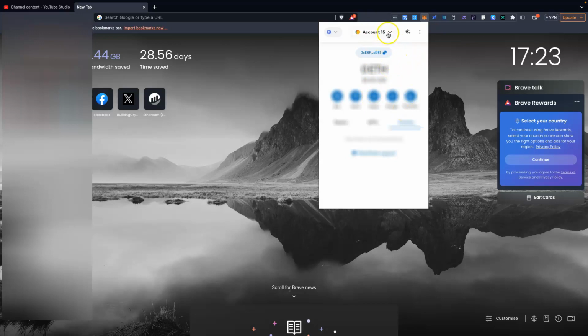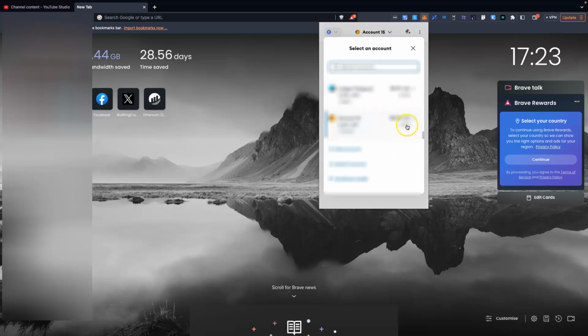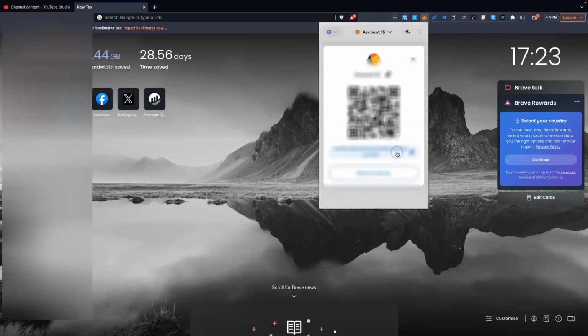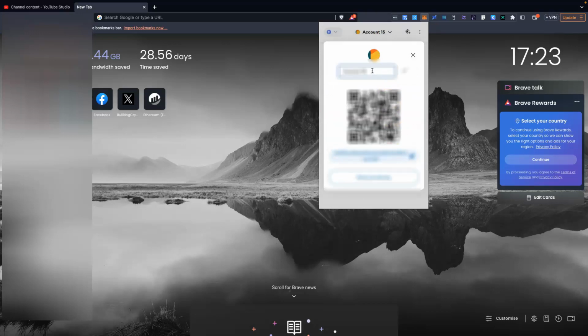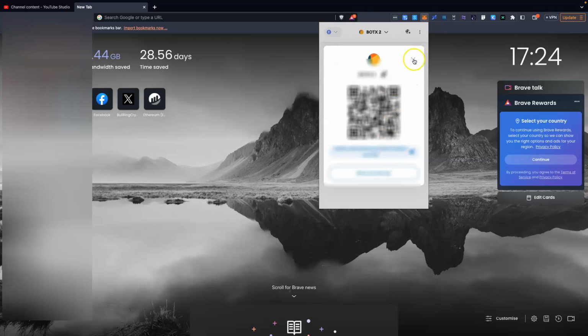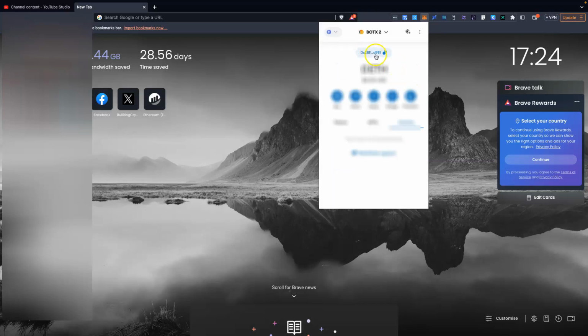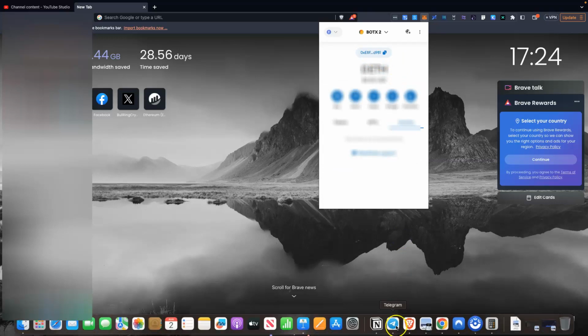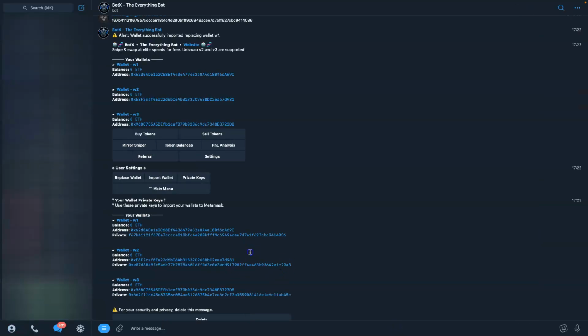Should we wish to change that, not a problem at all. Go to the bottom, click the dots, account details, the little pencil, and we could call this, just so we don't get confused, BotX2, and click onto the little tick. That is now done. So D981, we now have wallet number 2 moved the opposite way. So we've taken the private key from the bot and put it into our MetaMask.